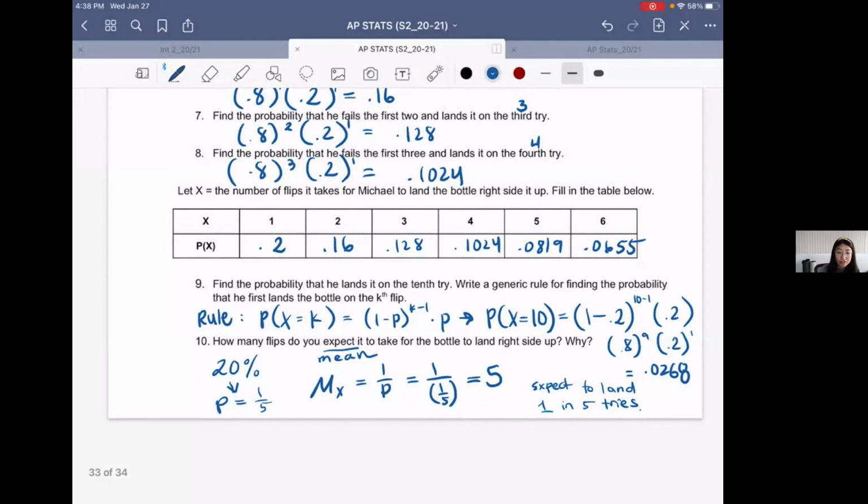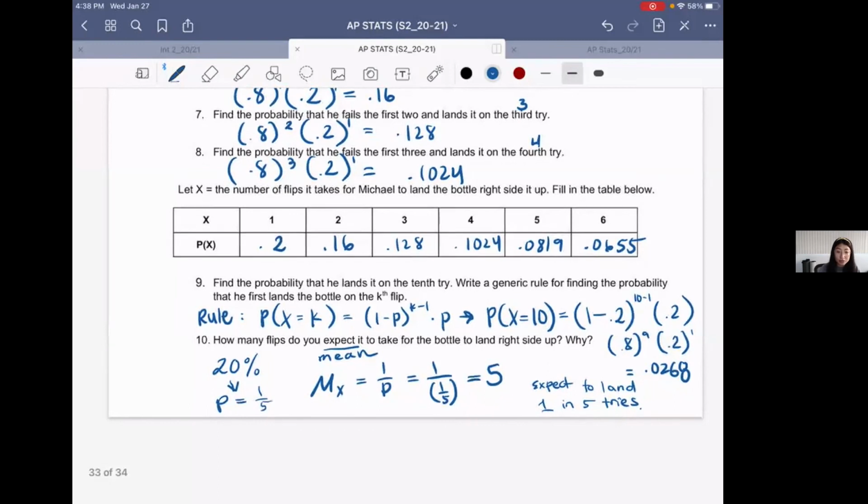And if this was 1/6, then it would be 1 in 6, and so on and so forth. So this is the information that you will need from here. And remember the formula is 1 divided by p. Okay, so lastly are the important ideas, which I will write out, and then that is the end of this lesson.